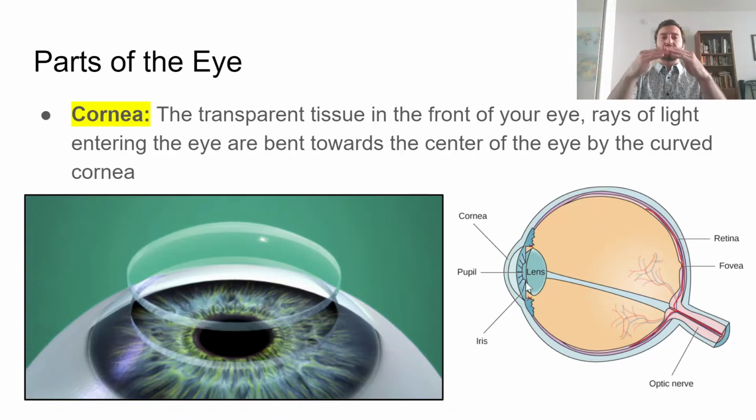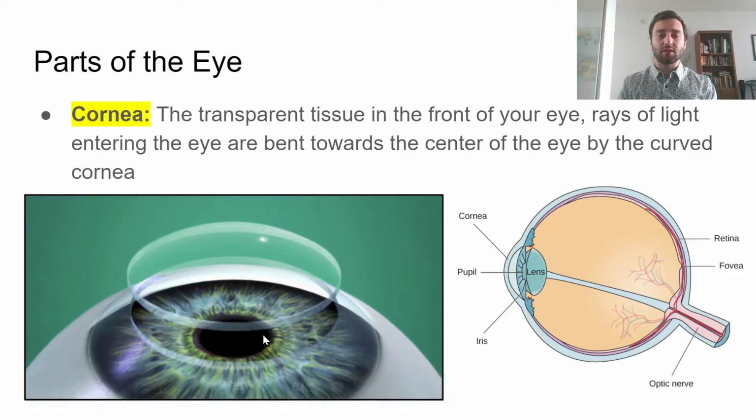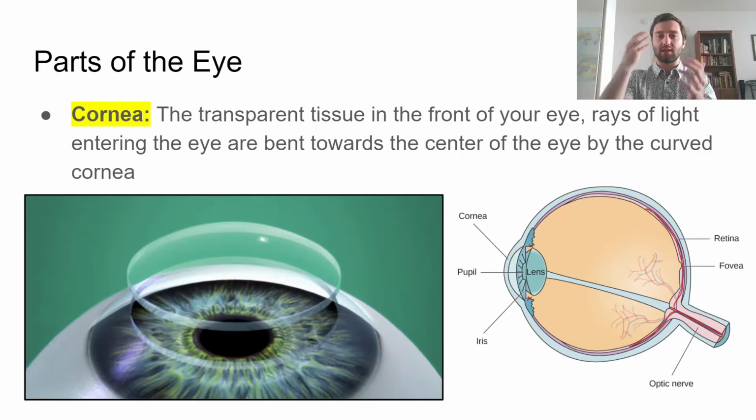Because it's curved, you can think of it almost like a contact lens, although it's not necessarily magnifying, right? As light comes into it, because light travels straight, it bends that light inwards. Now that's really important because, as you can see, there's only one part of our eye where it's going to actually collect light. We'll get there in just a moment. So it's bending that light into that central area. Otherwise we would lose a lot of the information. It would just miss. So we'd only get a really specific tiny little area. So it's actually bending that energy in.